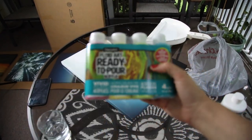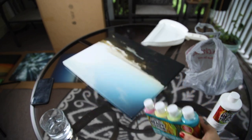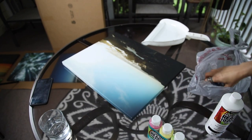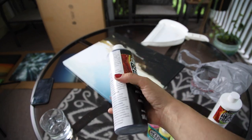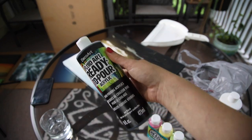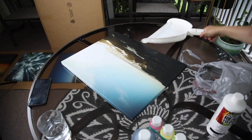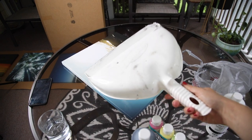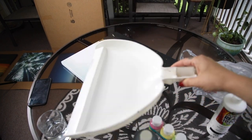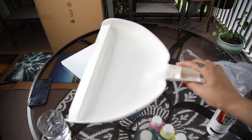I've used these before, but instead of just the black and white, I wanted to try to add some pops of color to these pieces. And then you're also going to need a dustpan for this type of pouring. This is what I use. I would like to find one without a lip, but I cannot find it right now. Hopefully we will soon.